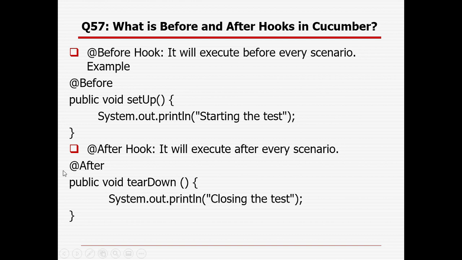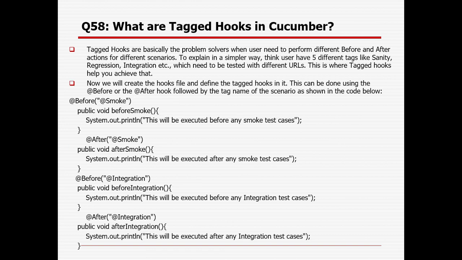In the After hook also, using the @After annotation, you need to create a method whose return type will be void and it will be public, so that it can be accessible everywhere. Then you need to add steps like quitting the driver or closing the browser. So that's the reason the Before and After hooks are also very important in Cucumber.